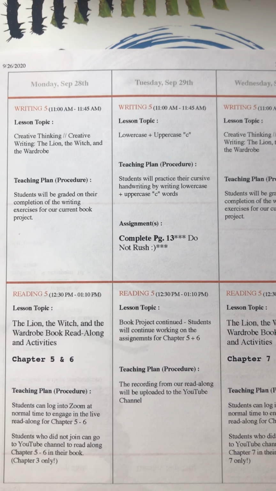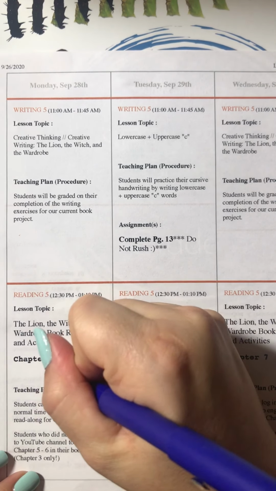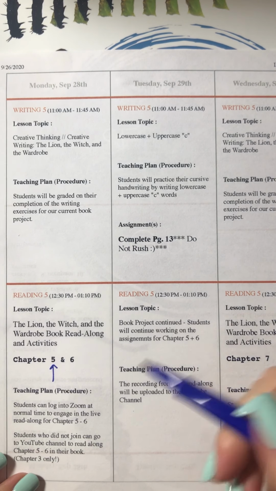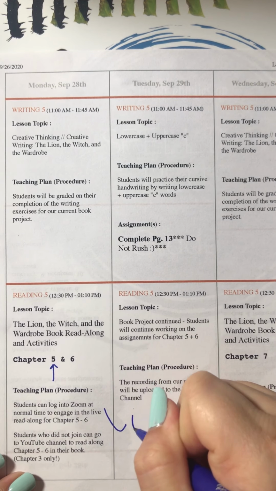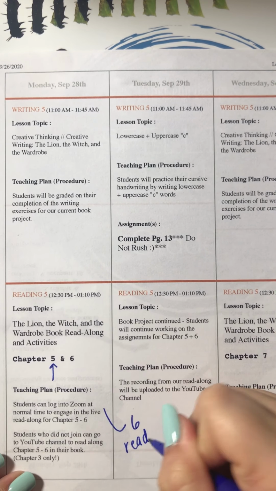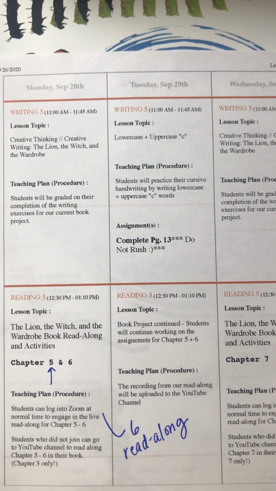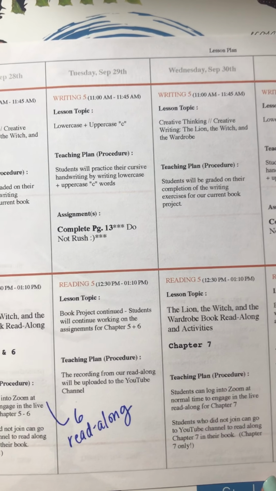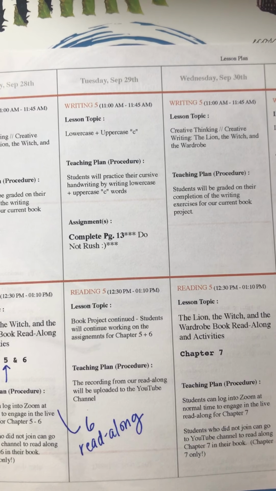And just a little reading reminder, so if you were on Zoom yesterday listening to the read along, you know that we did chapter 5 only because it was a little bit longer than we expected. So today, Tuesday, will be chapter 6 read along, and I would love if you could make it. And if you can't, I will be uploading the audio as usual. But remember that you have your assignments that go along with chapters 5 and 6 for the book. And I will see you then. And on Wednesday, we will complete the week's chapters with chapter 7. So we will be able to do 3 chapters this week from our book.